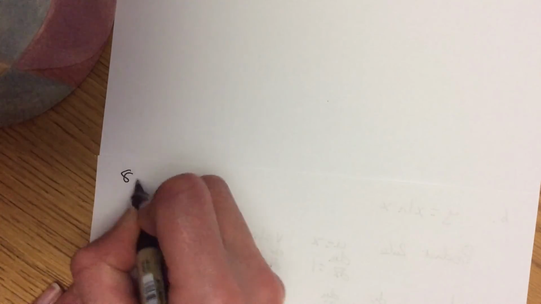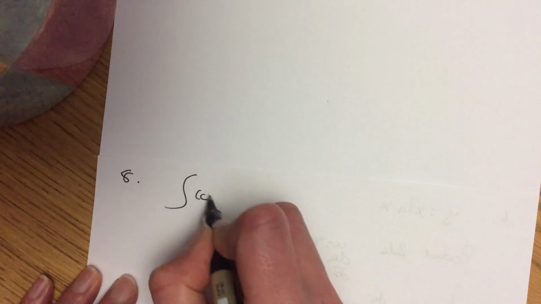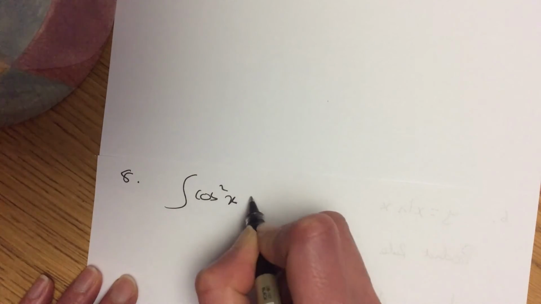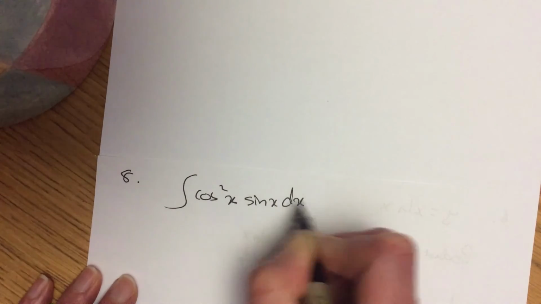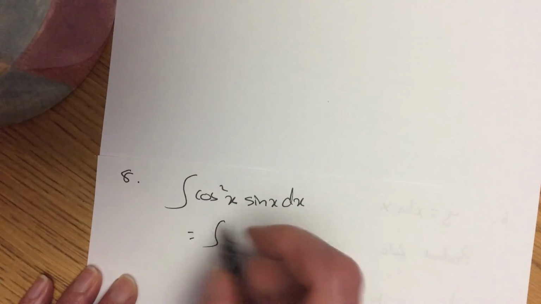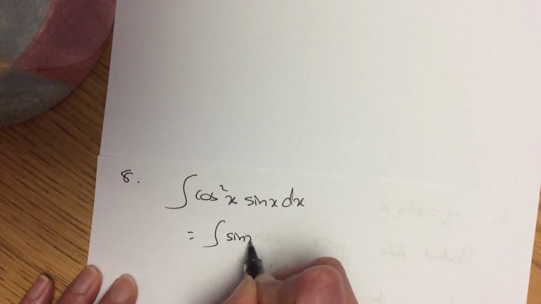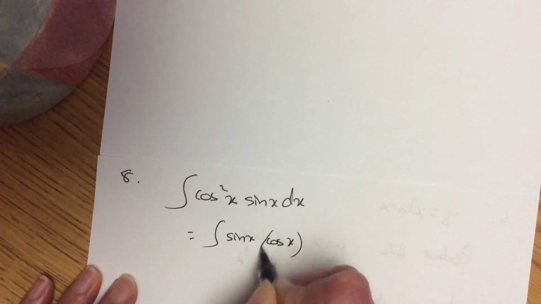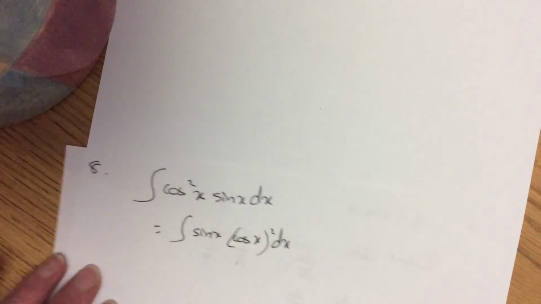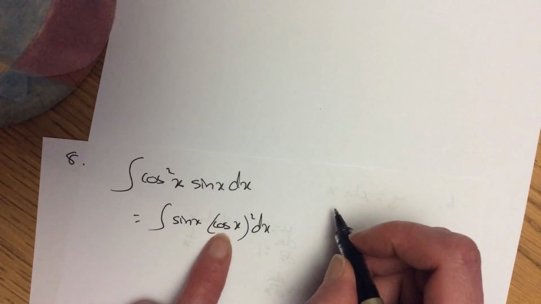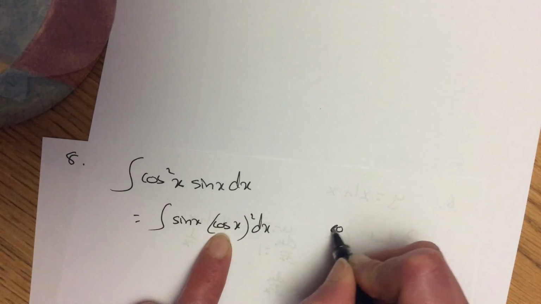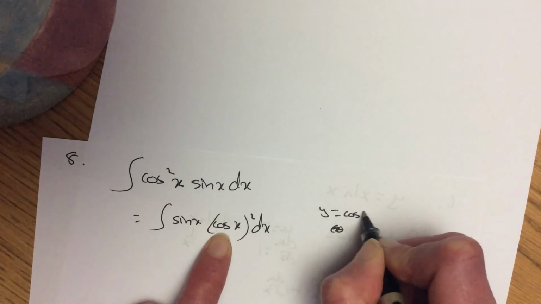Okay, question 8. Here's a typical question. Make sure you learn this one off. I'll show you this wee technique. I'm going to put the sin x first, and I'm going to treat the cos as a bracket. Now, do you remember how you integrate a bracket? You must have the derivative in front. So, let's work out the derivative of cos.